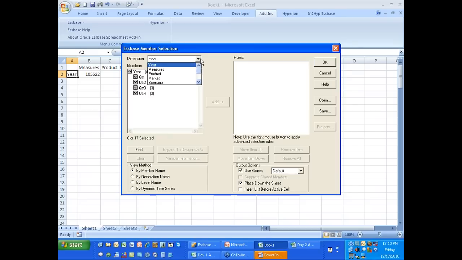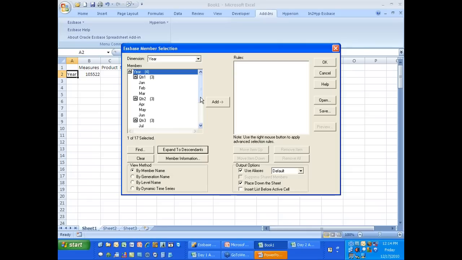What you're going to see here is that in a drop-down list, I see all of the dimensions that were just retrieved for me, and I can select one at a time, any of them. I'll select a year here. And when I go down into the members area and I select a year, then all of a sudden this expand to descendants button gets activated, and if I press it, I can see what the entire dimension looks like in all of its hierarchy. In this case, for the year dimension, I have year followed by 4 quarters, followed by the 3 months in each quarter. Very simple dimension.